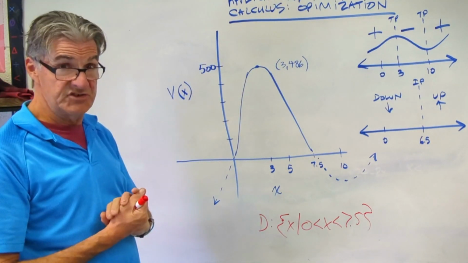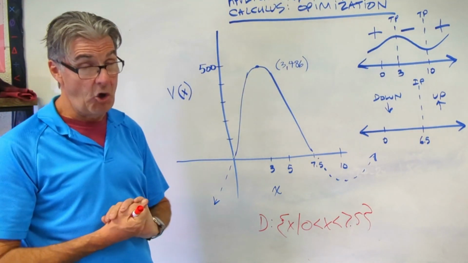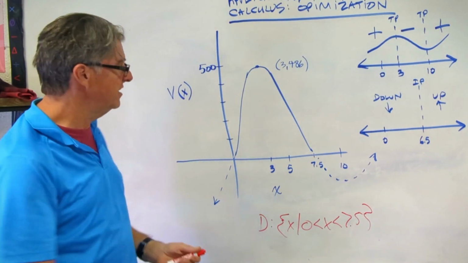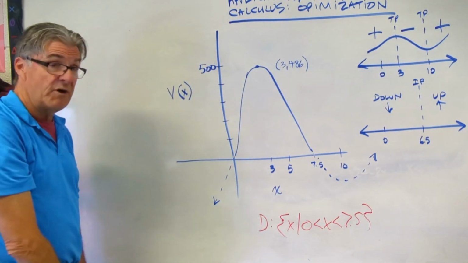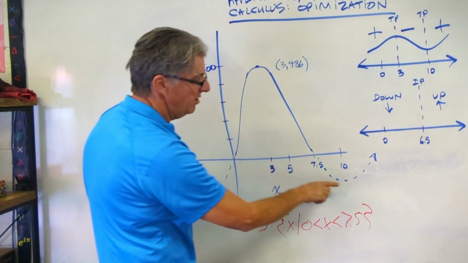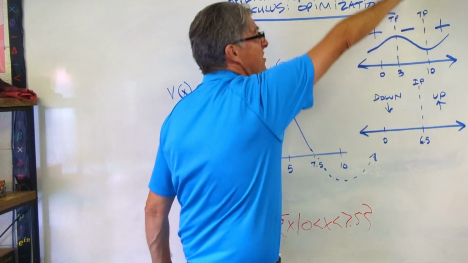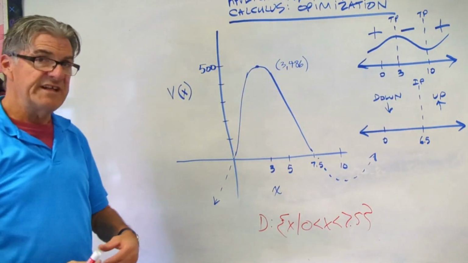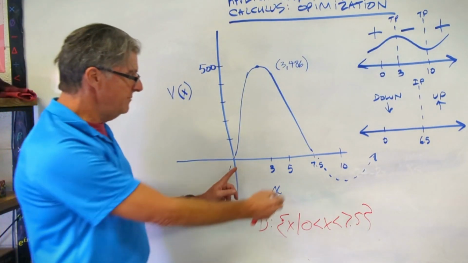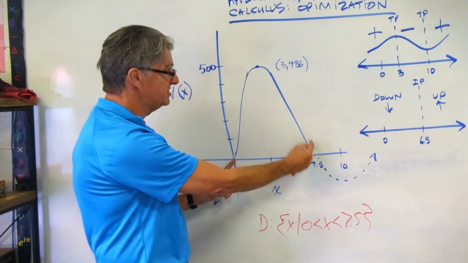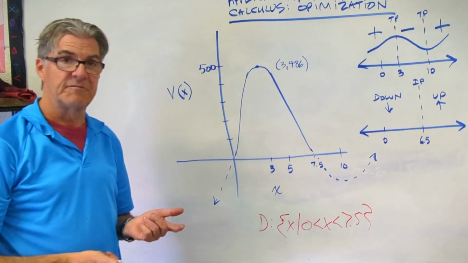Now let's contextualize this. If you were to put that whole graph in Desmos or your calculator, you're going to see that the graph is going to continue on down that way forever, and it's going to dip down below the x-axis, and it's going to continue on up that way. So that's the pure function, but our domain limits it to reality, which is just this section of the graph.